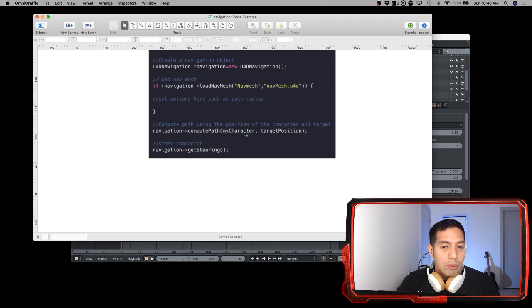And that's all you do. My character, and then the target, and then you just call navigation get steering, and the engine will basically guide the character to follow the best path possible. And that's basically how it works.